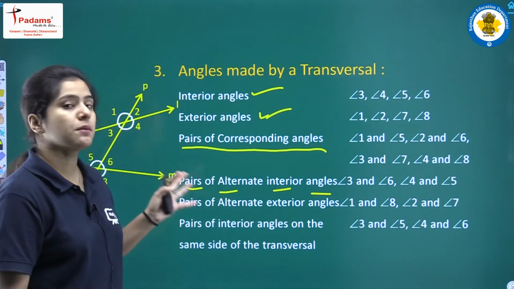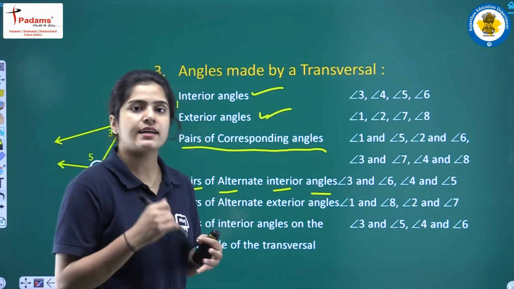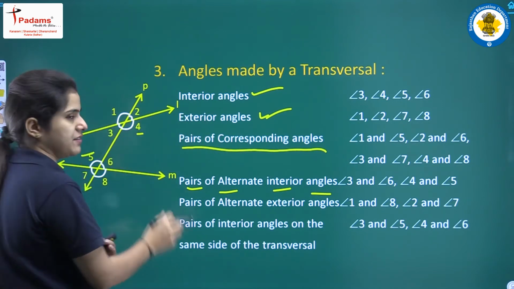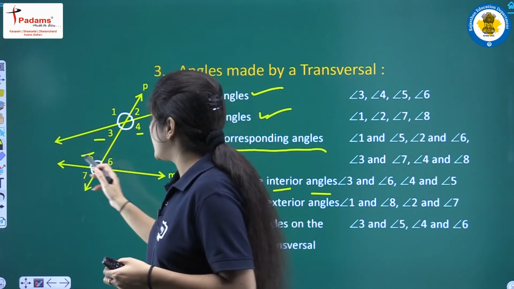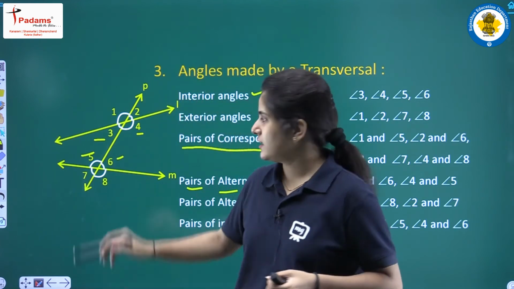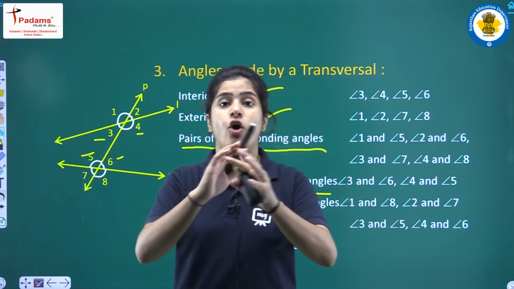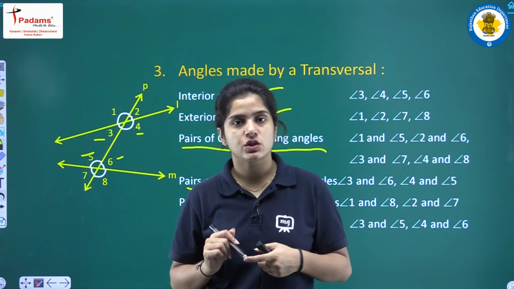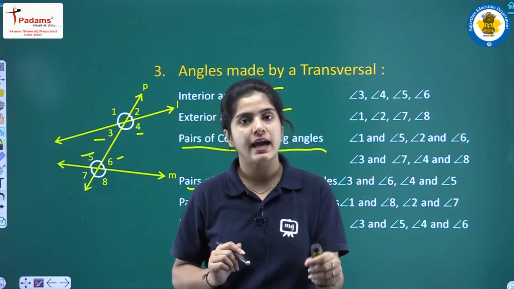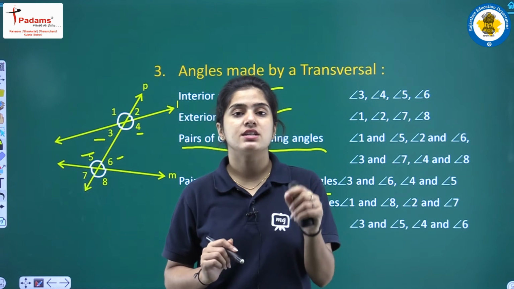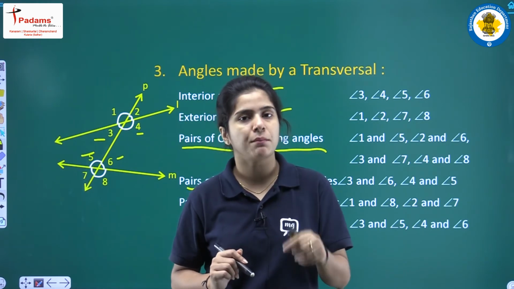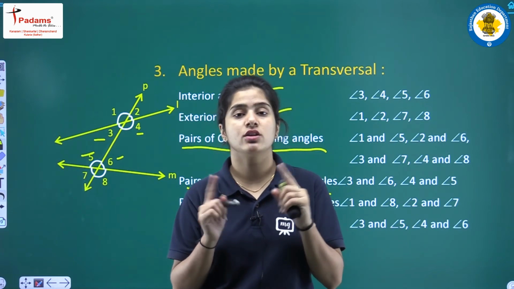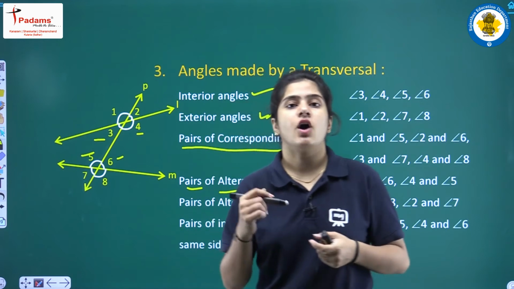Now students, if I am talking about the alternate angles, alternate angles are opposite angles basically. So if this is 4, then the opposite of this is 5. If this is 3, then its opposite is 6. Like the angles that are lying on opposite sides of transversal. Okay students, in corresponding angles we understood that the angles should be lying at the same side of transversal, but in the case of alternate angles we are talking about the angles that are lying on another side, like the opposite sides of transversal are alternate angles.